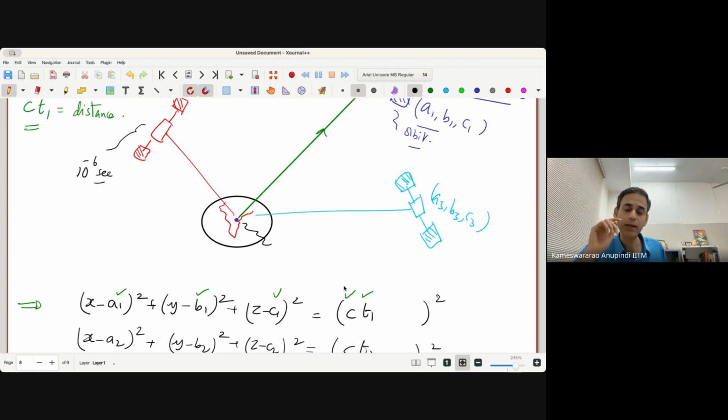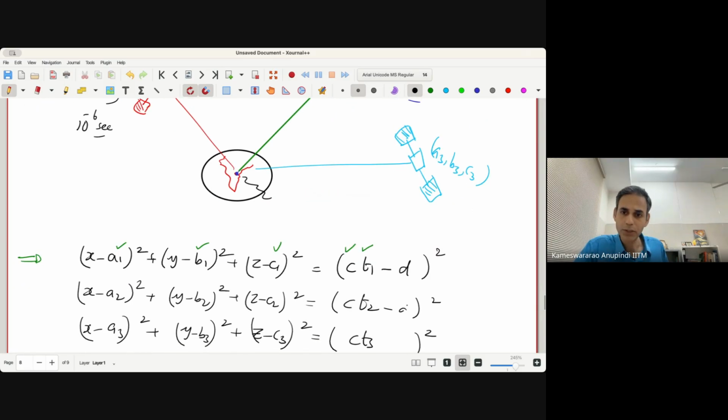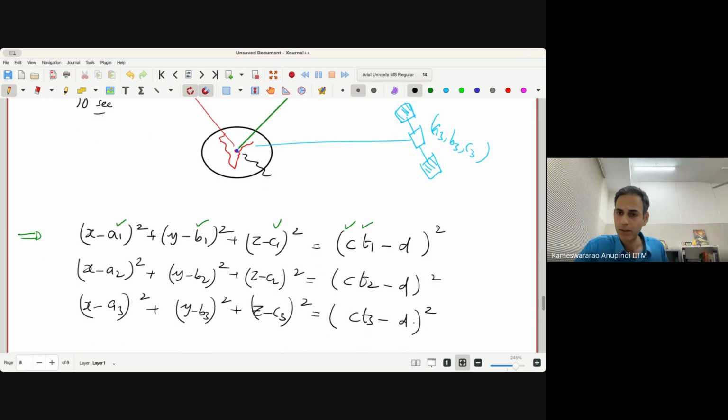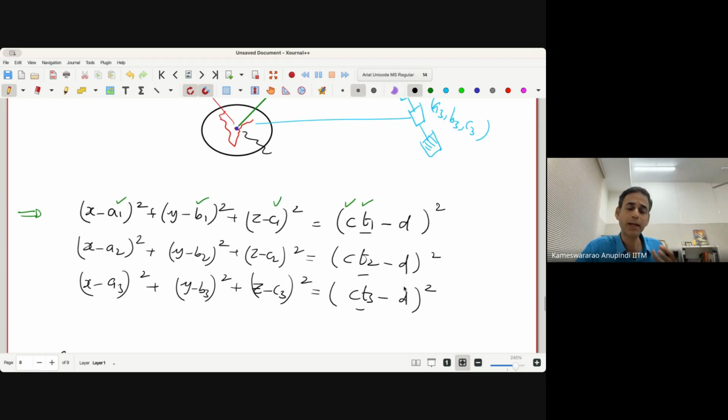So as a result, instead of at one place, we may be coming out at a different place. So we need to subtract off the difference in time between the clocks. Let us call that some d. That is typically subtracted off, and we are using t1, t2, t3 because these satellite times need not be synchronized. The signals can also reach at different times from different satellites. So we are essentially subtracting off this d, but then we don't know what the d value is, right? This is the difference between the clock time and the satellite time. So we have again 3 equations and 4 unknowns, right? So how do we solve it?